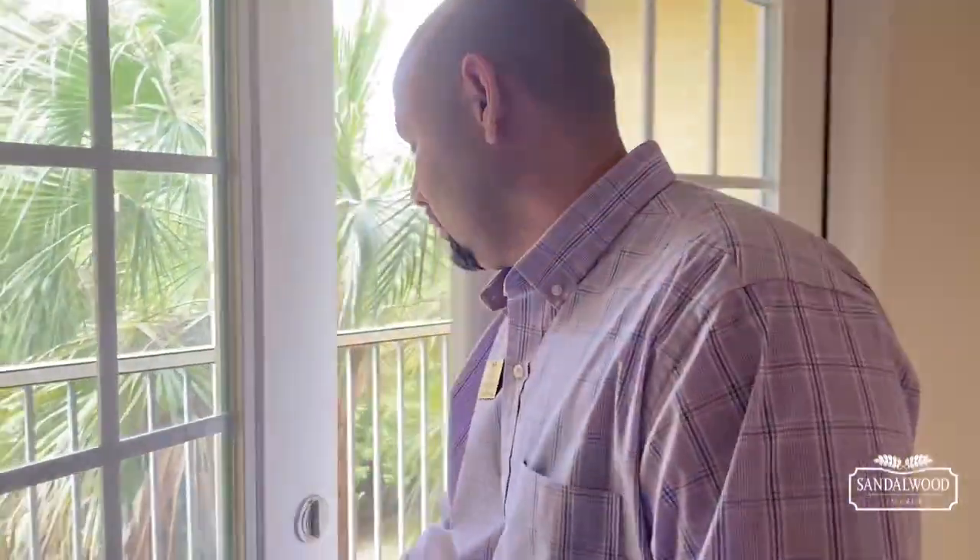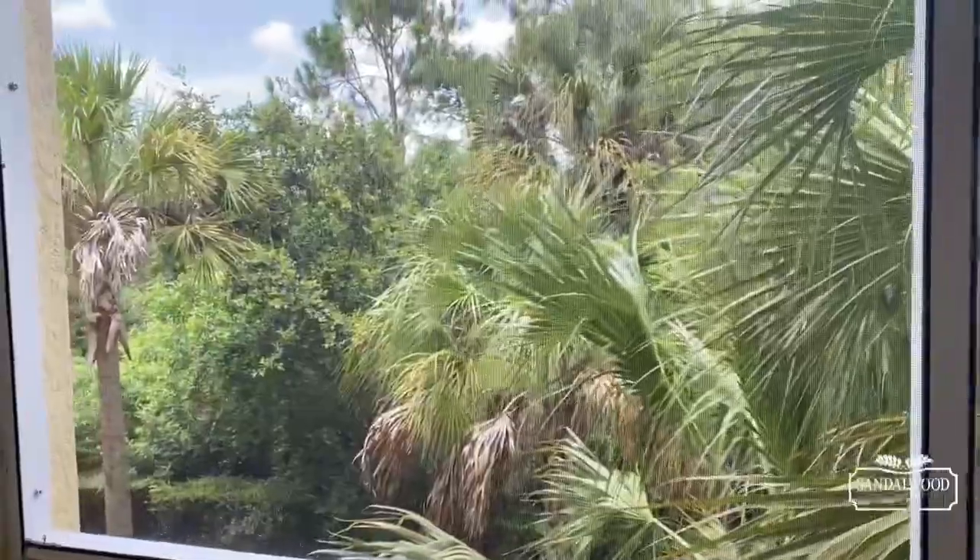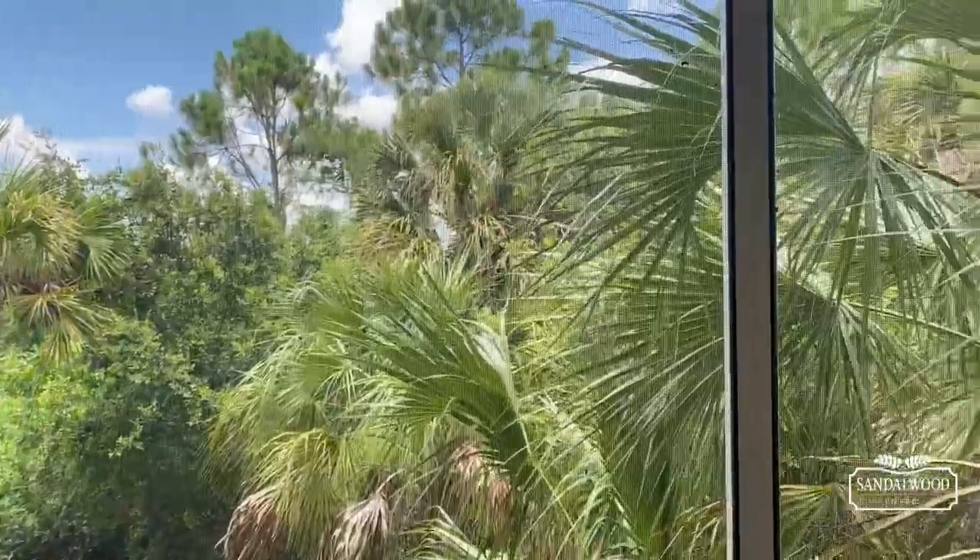Of course, we're here in Florida, so you've got to enjoy that outdoor space. Some beautiful green space — this space faces north, by the way. You'll get plenty of sunlight, but at the same time you'll save on your energy bill with no direct sunlight, and you won't be sweating out here on your lanai.